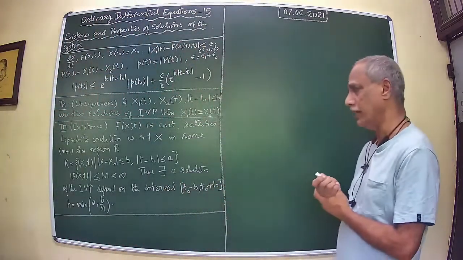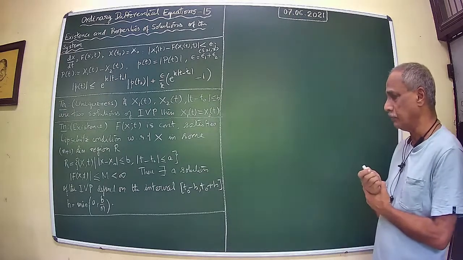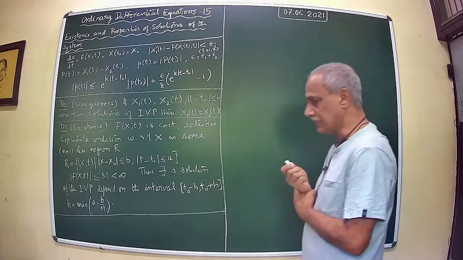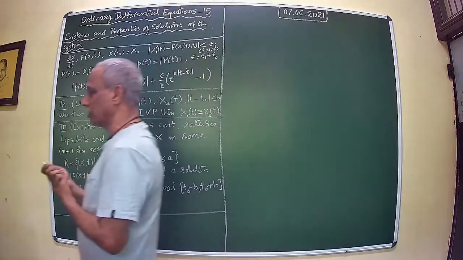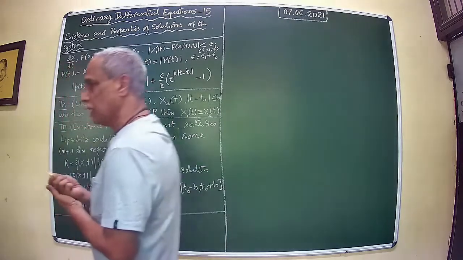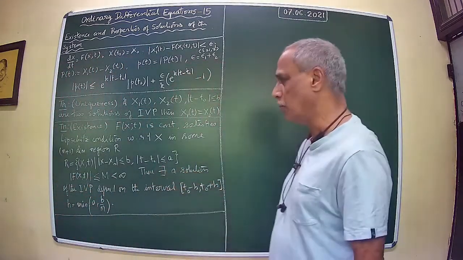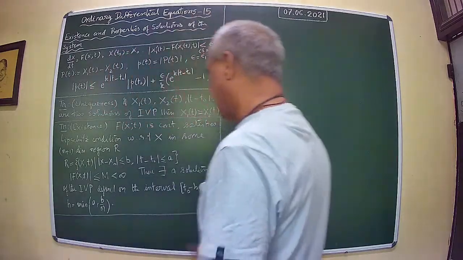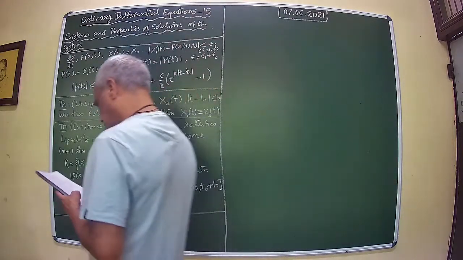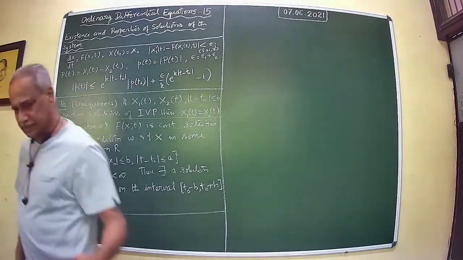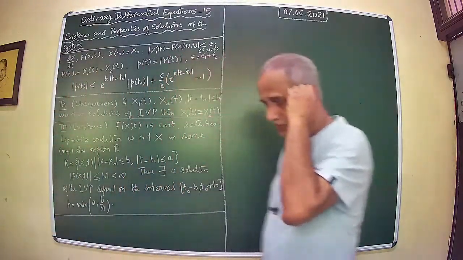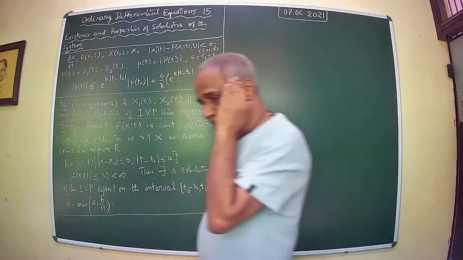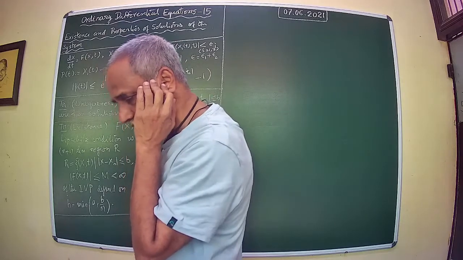Now it would be worthwhile for you to put your hand on this, and at least in the case n equal to 2, work out the proof of this in detail, and then of course almost word by word it can be extended to the case n. So I am not going to do the proof. Now the next type of theorem that we proved in the case is this. What was the question that we investigated?